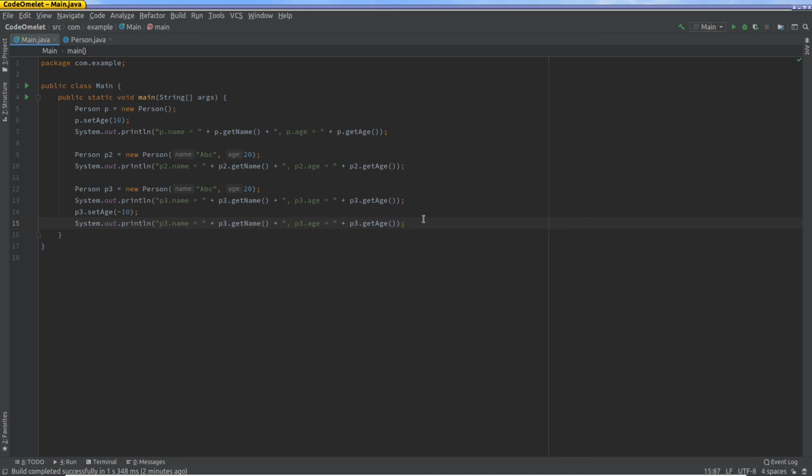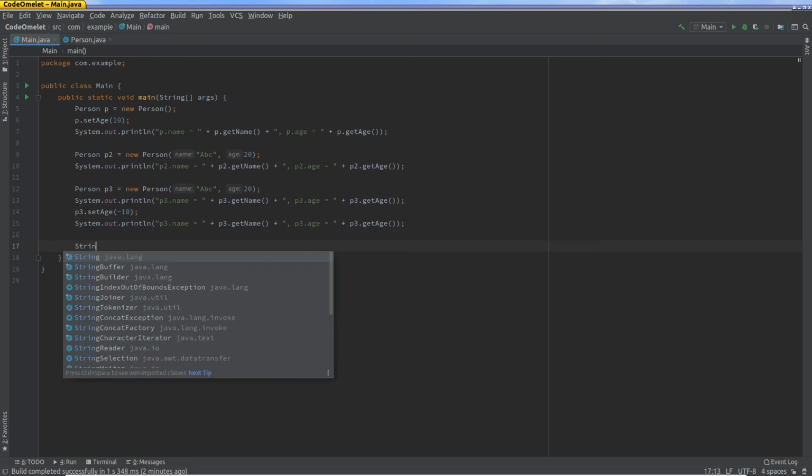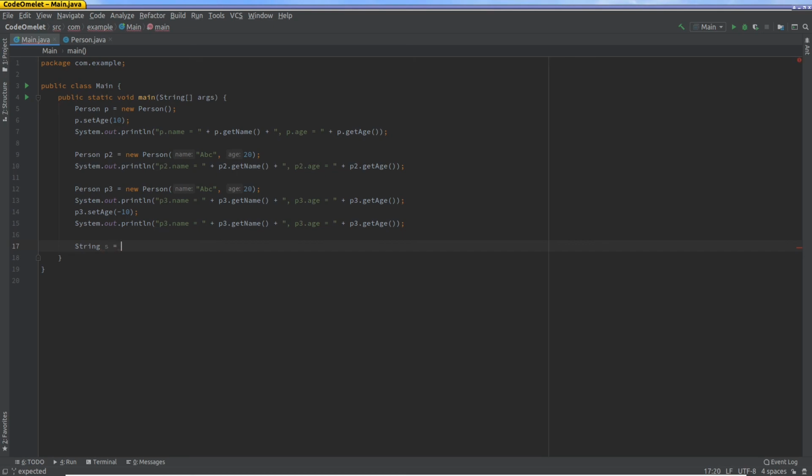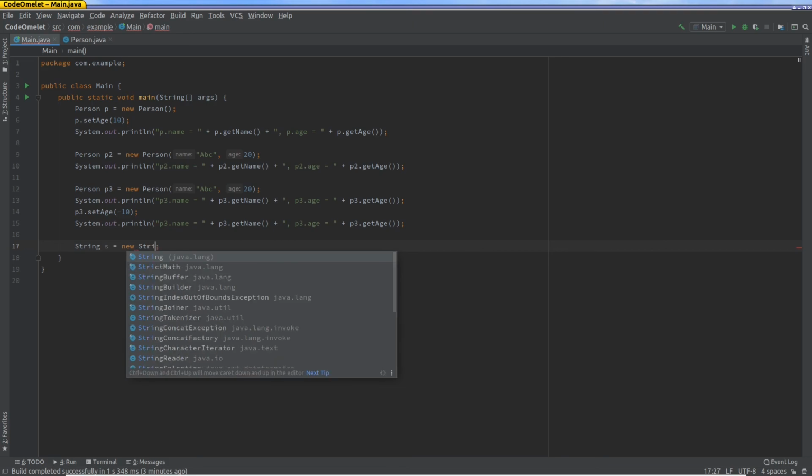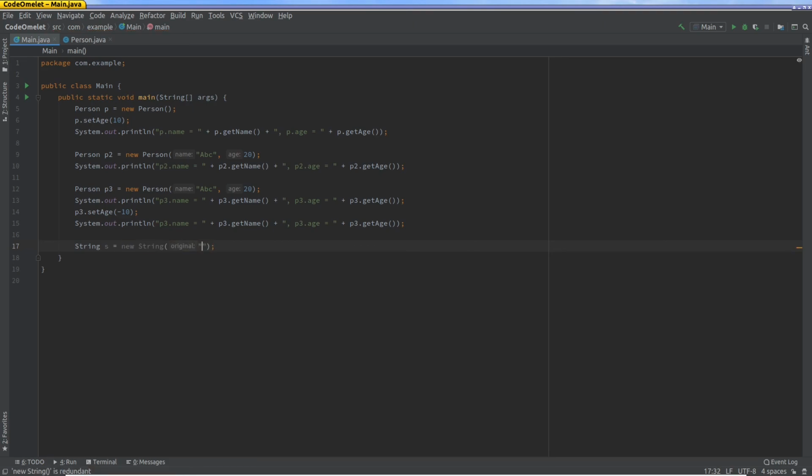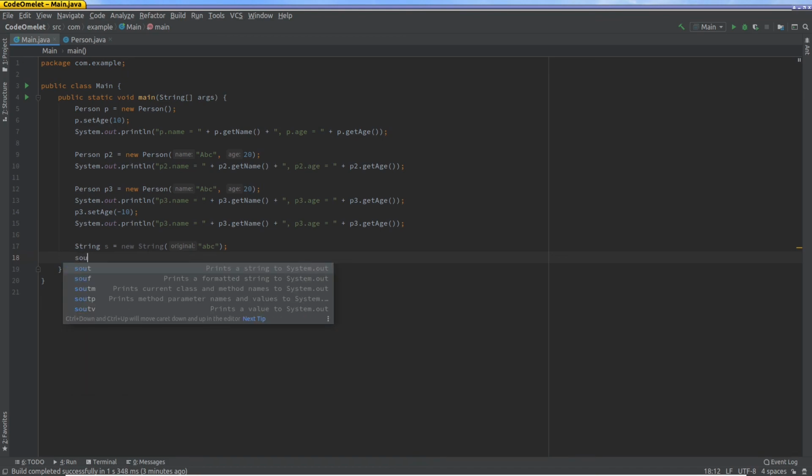We were doing this with strings as well. Just very quickly, when we were creating a string, we said string s equals, and we were giving a particular syntax, ABC. Now string is special. String is an object, string is a class, and you could actually create objects of it using the same syntax that you were using for person.